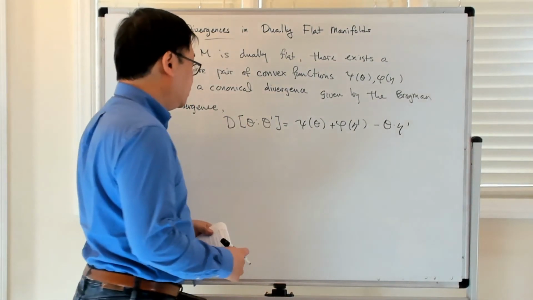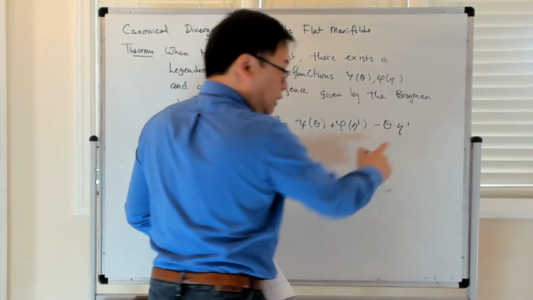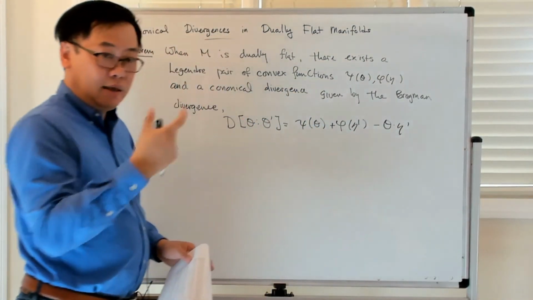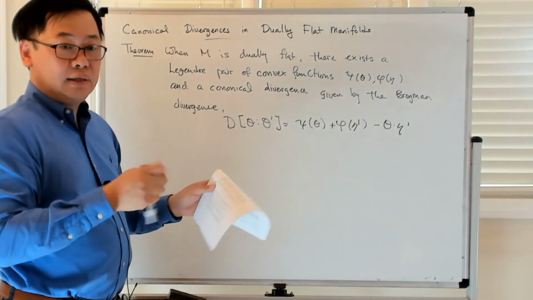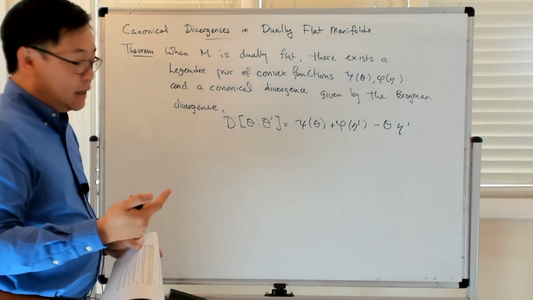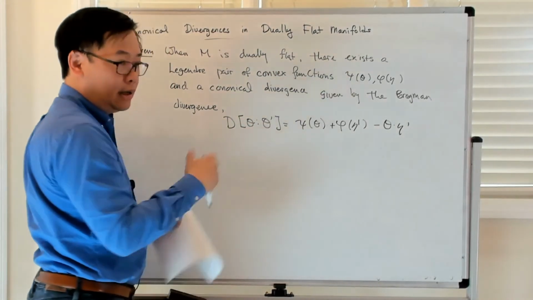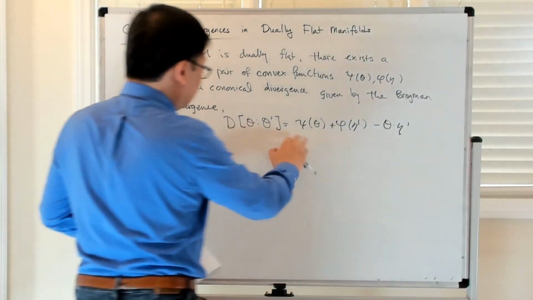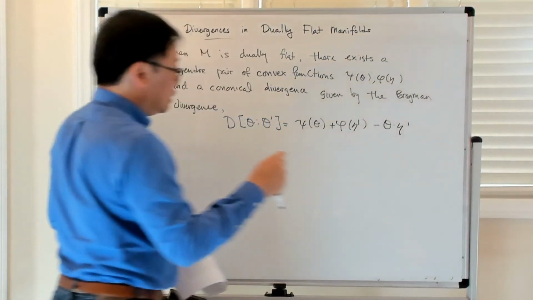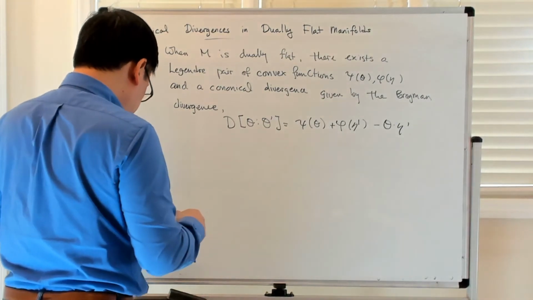And the reason why it was equal to 0 was basically because we had the expression like this, but there wasn't a prime on the eta, right? We had the theta and eta, but they were corresponding to the same point. They were just primal and dual coordinates corresponding to the same point, which basically means that combination which we saw in the previous lemma was the divergence evaluated on the diagonal, which, as we know, vanishes. So that was the reason why that particular expression vanished in the lemma above: it was just a divergence function along the diagonal.